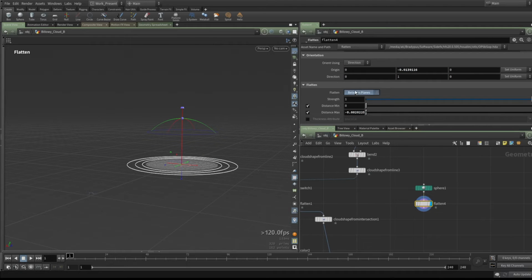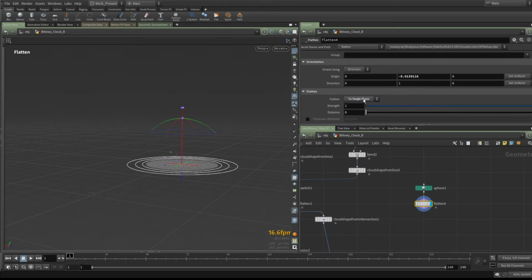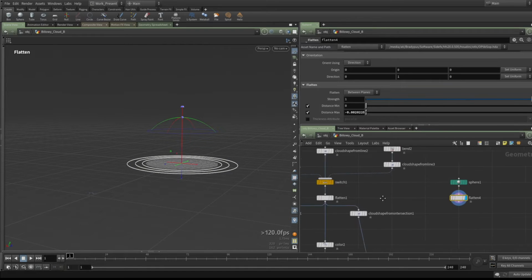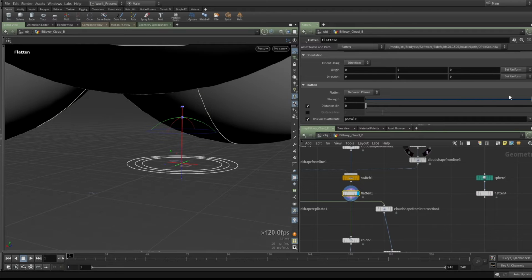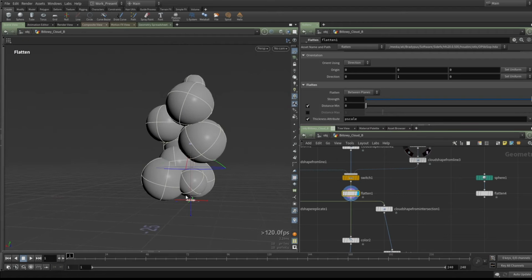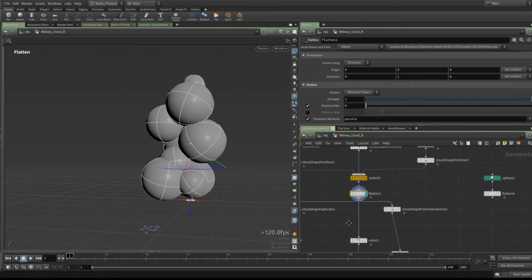But if you want to do this, there is actually a simpler way to go with a single plane, and then you only have one single plane to control. And the nice thing about this is that it has a thickness attribute, and this attribute is then considered in calculating the distance to the clipping plane. This is the feature I can use here for flattening these cloud primitive spheres, because knowing the radius, I can make them sit on top of the grid.